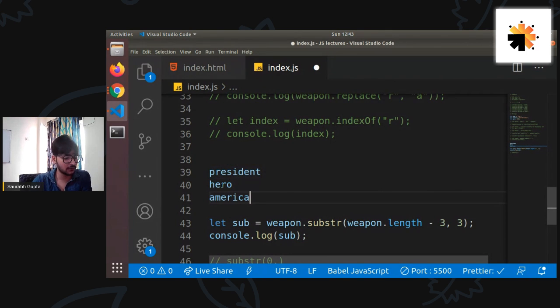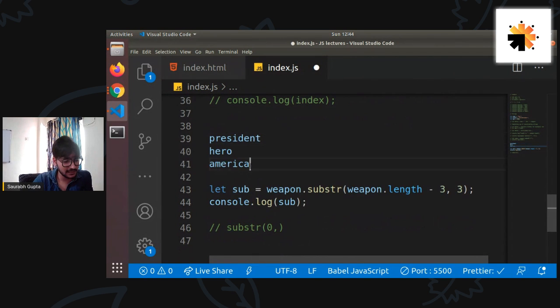If I want last three from hero, I have to specify 1. If I want last three from America, I want 2. So I can't write multiple things in a single function, right? So that's why I took the length of the string -3, so that I can only come back 3. Yeah, you can write 9, 3, but for that string only, not for every string.